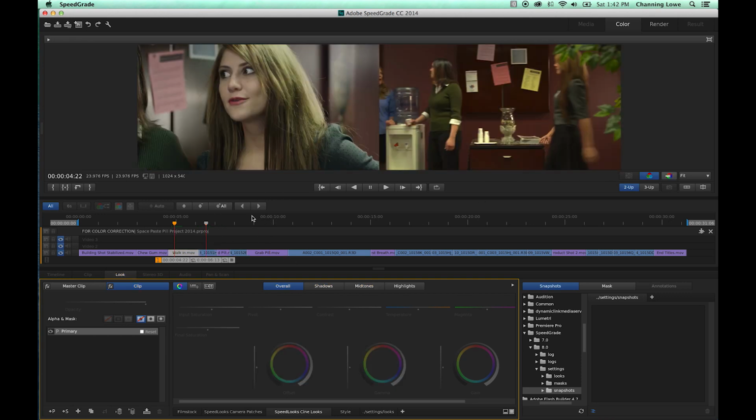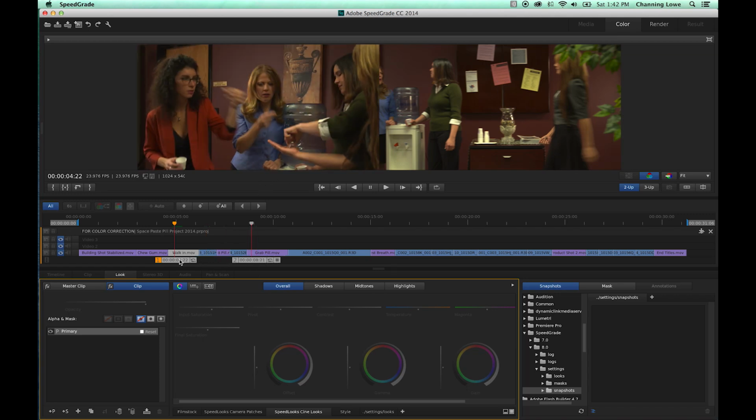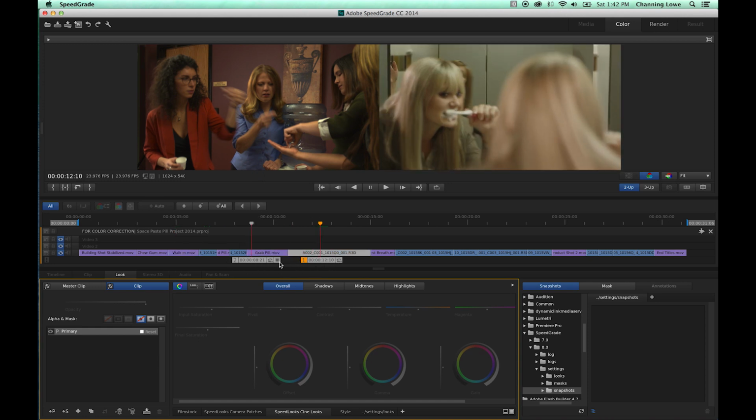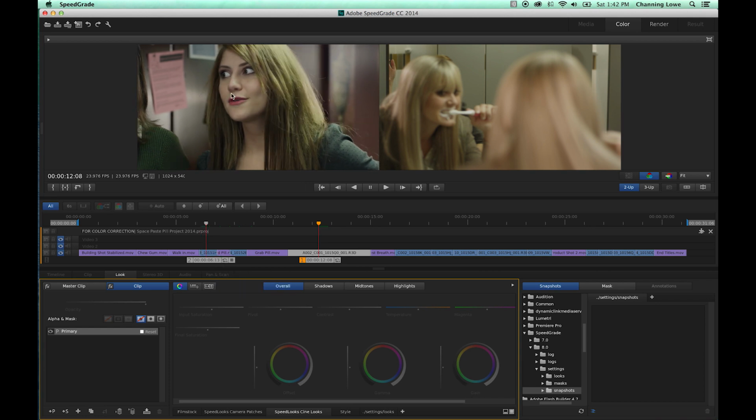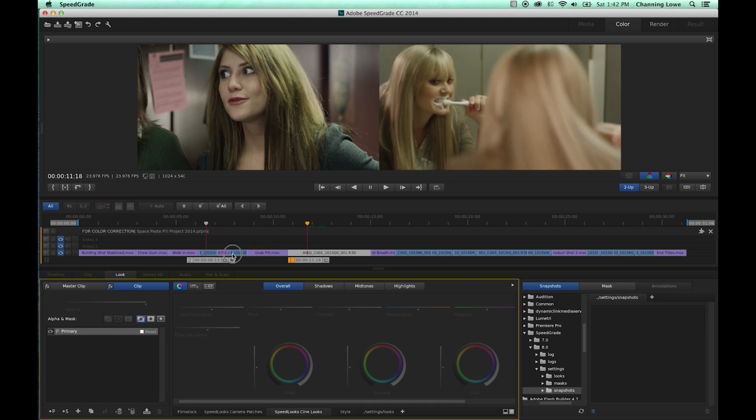And the way this match color works is, when you click this button, you'll notice this arrow pointing to the right. The way to remember this is it'll borrow from whatever image you have in the left screen and match it to the right. It's going to send this color look to the image on the right here. So what I'm going to do is line this up on an image that I want to match. First of all, as I move my number 2 playhead here, I want to get that on an image in the left-hand screen that's going to match to the right. It's going to match it to the master playhead, which is 1 here. So the image that's on the left is going to match to the right.